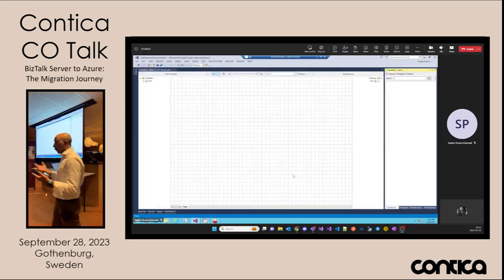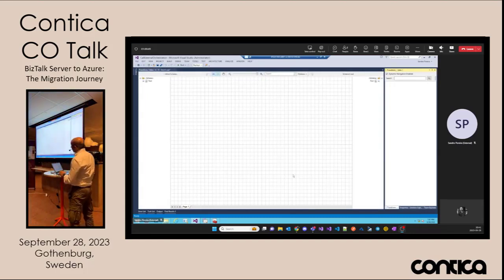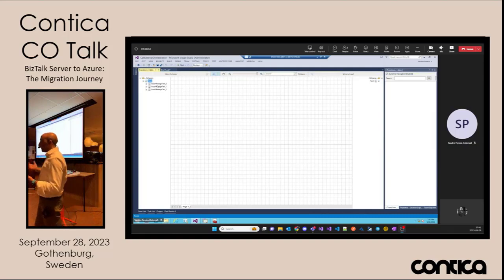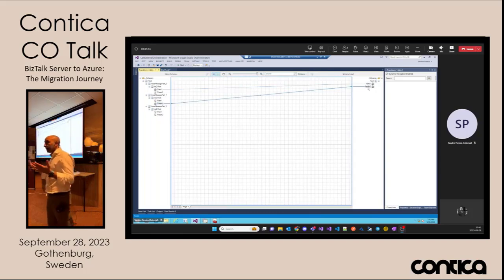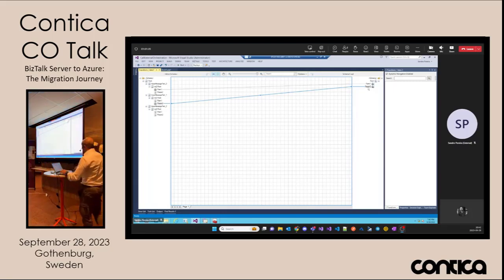What BizTalk does behind the scenes is create this schema with a root and input message part 0, part 1, and part 2. And again, see, it has message 1 inside each. I can go here and do this message-to-message transformation. Very simple to do inside BizTalk. Again, you cannot apply this inside Logic App.